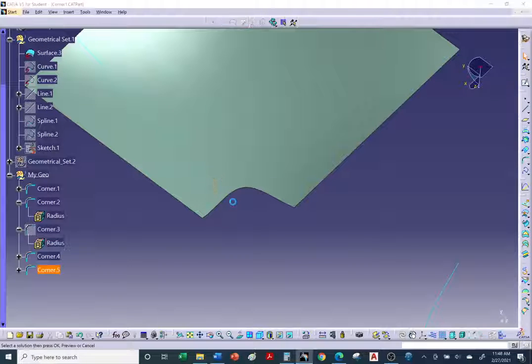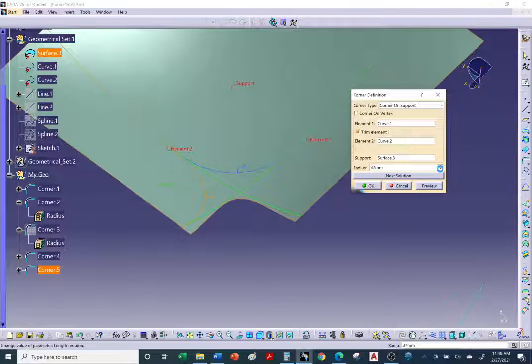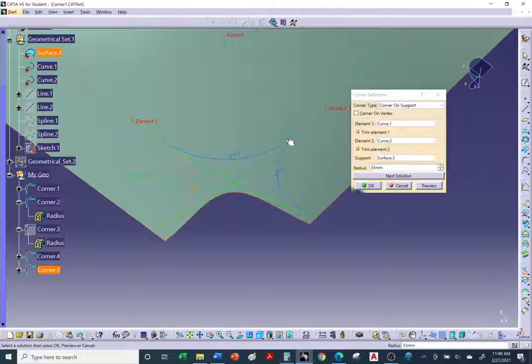Let's go back. Let's say we wanted something in here. Either the radius is too large or too small, or it goes off of the surface, our support. Let's see if I decrease the radius, if it'll give me, oh, there's another one. This one popped up. By decreasing the radius, we have a third option. Let's keep decreasing it. It doesn't give us this portion because it jumps off the surface.